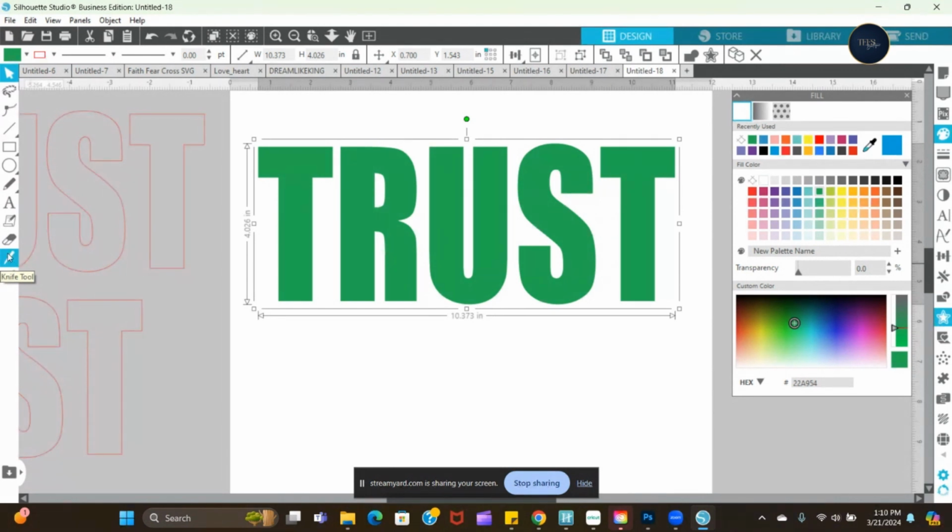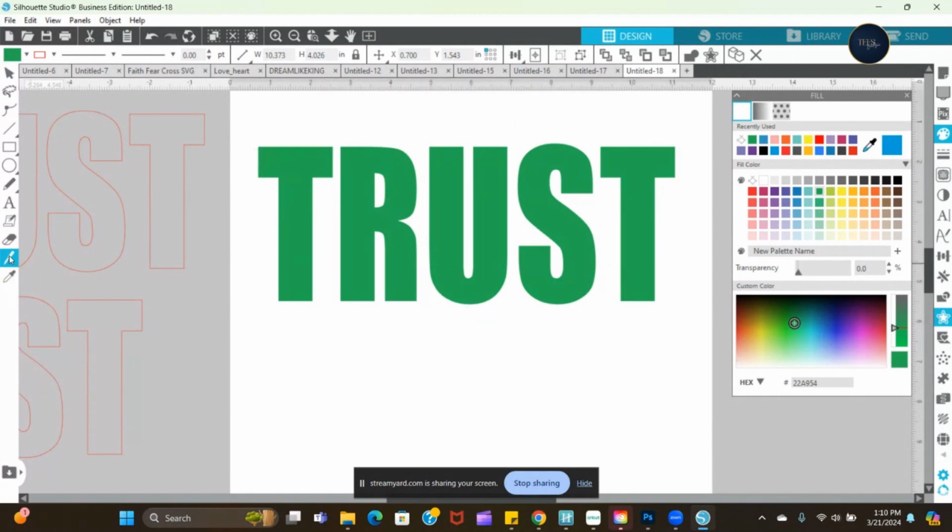So the first thing I'm going to do is select my knife tool and make a slice at an angle, some kind of way right there. I can see my slice. I'm going to hit my select tool. Hang on, y'all.